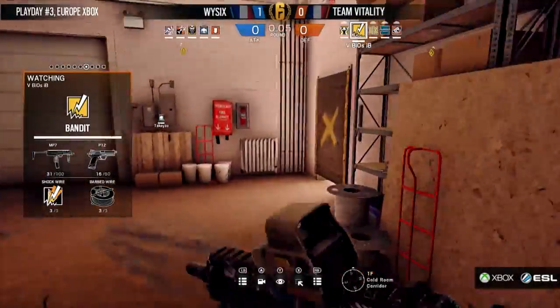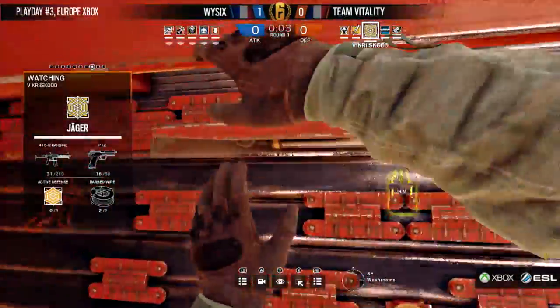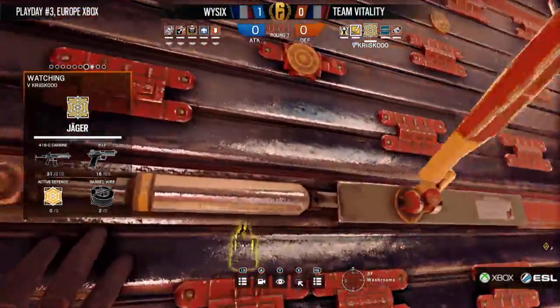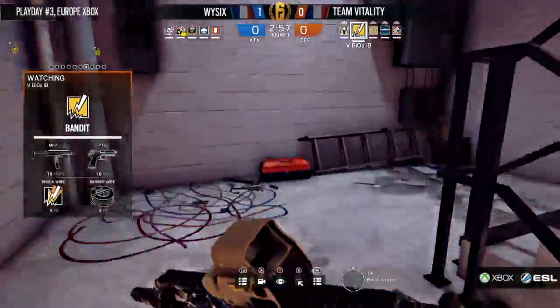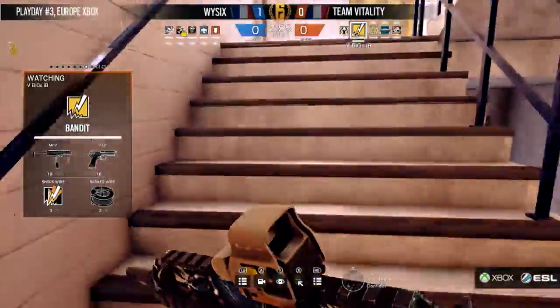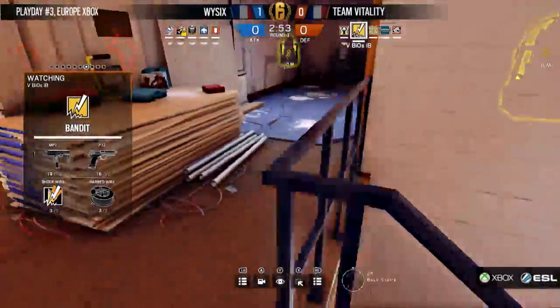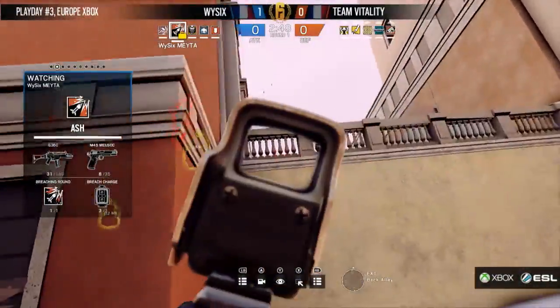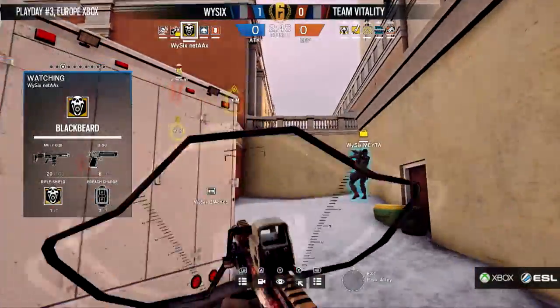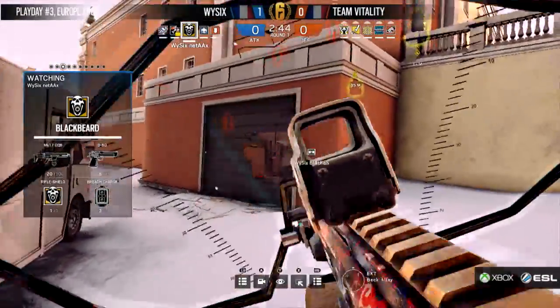But when you've got BIOS and Crisco with some fairly long-range weaponry, they're going to be the guys on the floors below. So let's see what it is they put, these 3 shotguns, as the round kicks off. As the attacking lineup, WySix are running exactly the same kind of setup they did in the last map, not changing too much based on locations. Let's see how they use it.